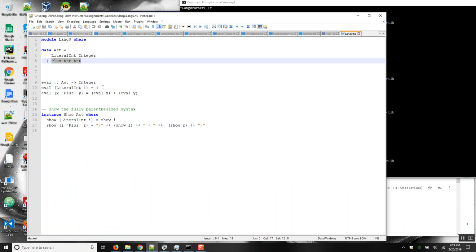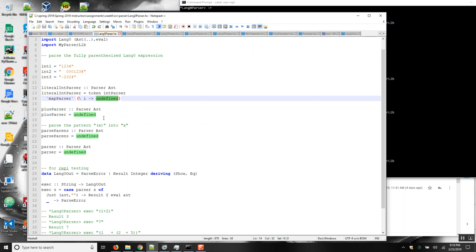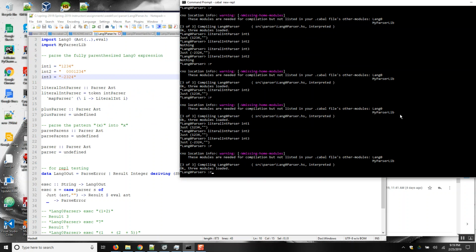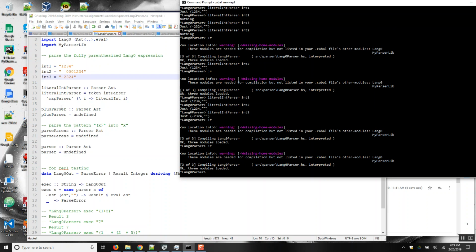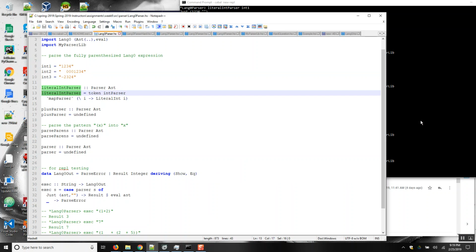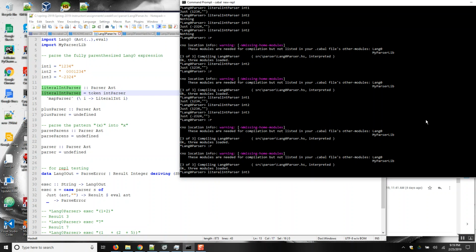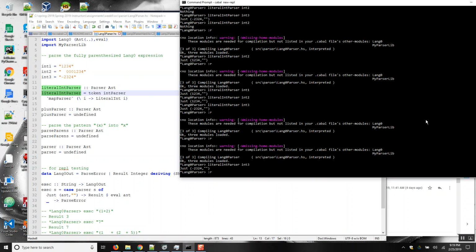Well, remember, the only way to create an AST, because it's a data type, is through the constructors. Which constructor do we want to use? Well, there's only one obvious choice. Let's do literal int I. And now it type checks. We're not off the hook though. We should make sure this looks the way we expect.